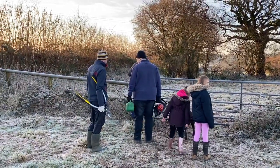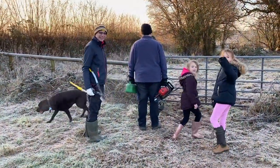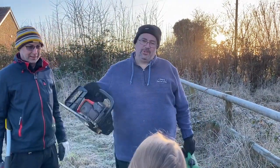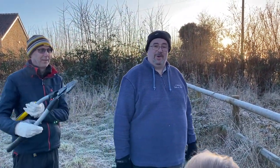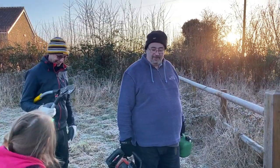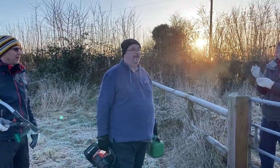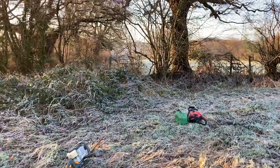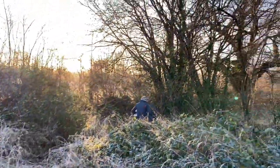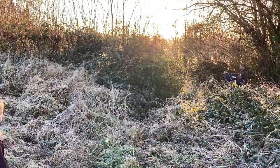The work crew were here for the day and we're going to make a start on opening up the gateway. What's more lethal - the fact that I'm carrying petrol in this hand or a chainsaw in this hand? The only thing I'm entrusted with today is the rake - and he can't find the rake! It's a little before shot of what it's like: very overgrown, some bits of tree that need to come down to open it up. There is a gate down there and we'll show you the progress later.